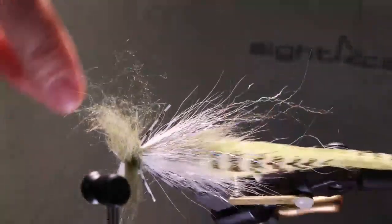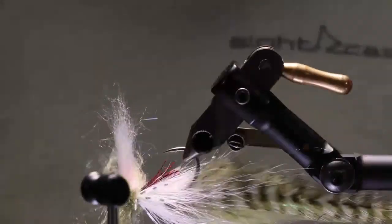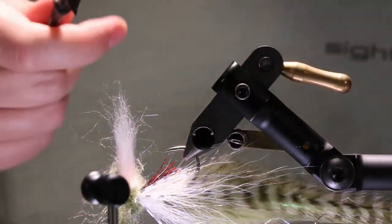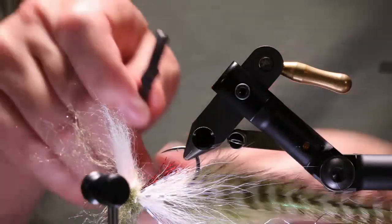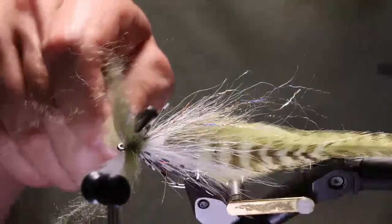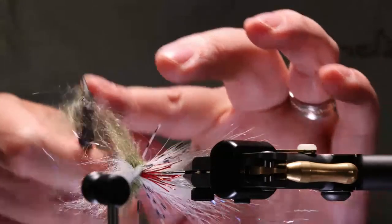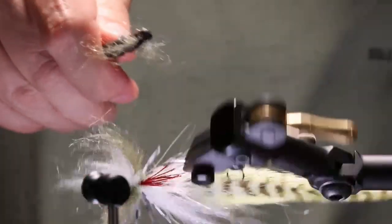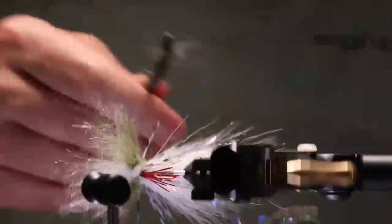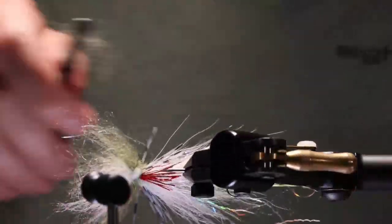All right, so we're gonna pull the four clumps, okay? So as you can see, we got 1, 2, 3, 4 separate clumps there, right? So I want to be kind of gentle with it. But what I want to do is start working these four clumps together. Now, this is just a better way to do it than to try to get them bleeding in together going backwards, if that makes sense. We're going the correct way. We're just kind of doing it backwards now. So you can see I'm just working them all together.